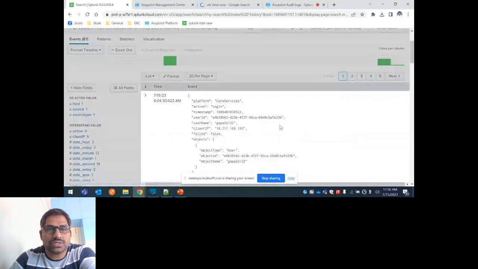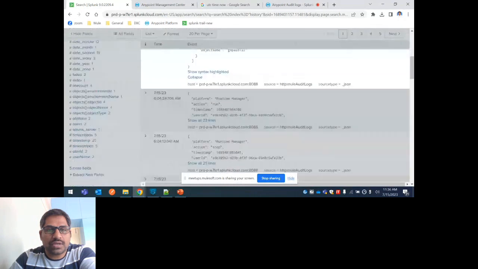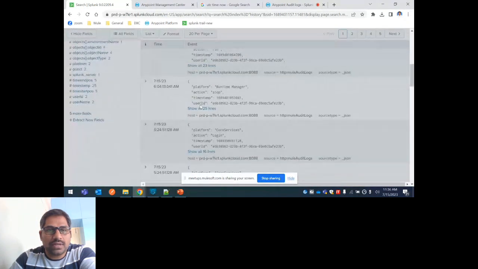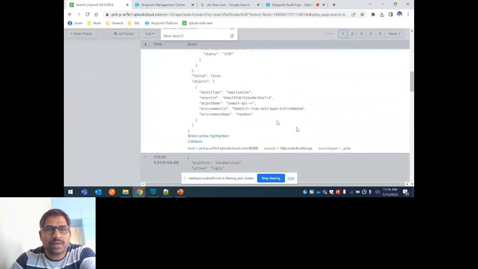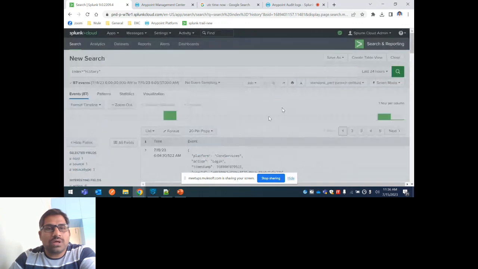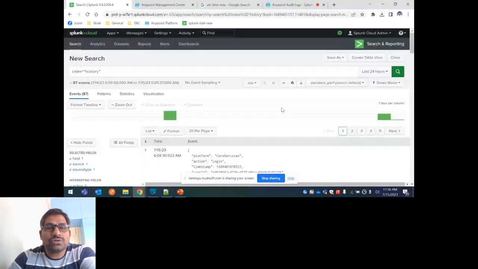So we have logs here. Core service login, run, and here we could see this is the one we did just before coming here. Runtime Manager, action is stop, and Sample API v1 is the object name. This way, the logs are reaching here.